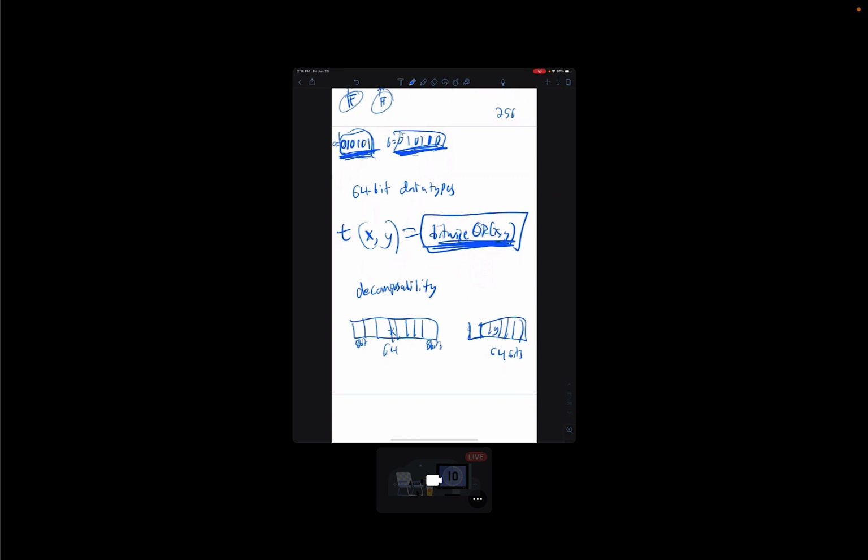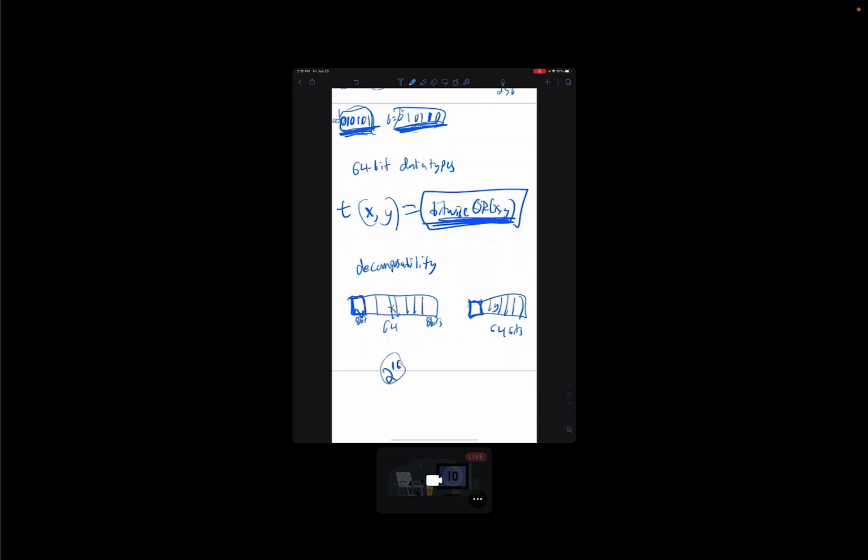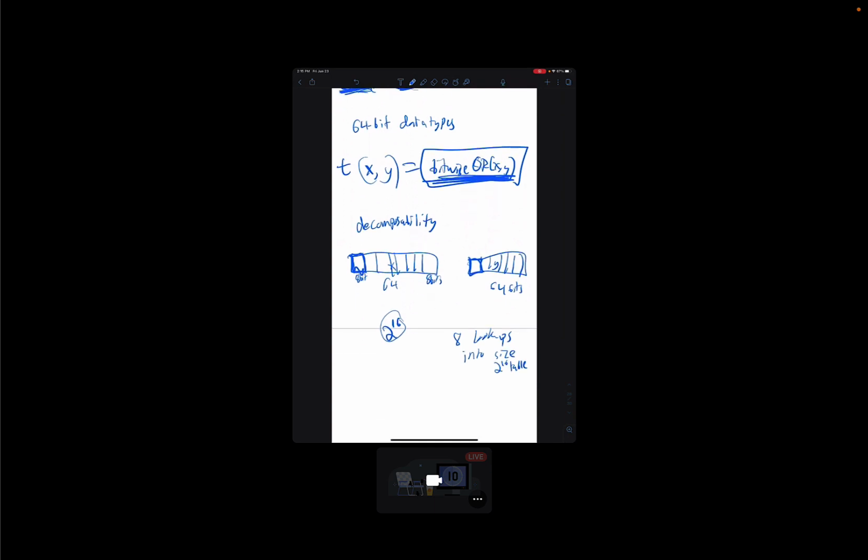I can bitwise OR each piece individually. And that can just be a lookup into a single table of size 2 to the 16, an index lookup, right? So I do 8 lookups into a table of size 2 to the 16, and then I get the bitwise OR of each piece, and then I can just glue the pieces back together, pack them all together into one field element, to get the result of the bitwise OR on the 64-bit pieces.